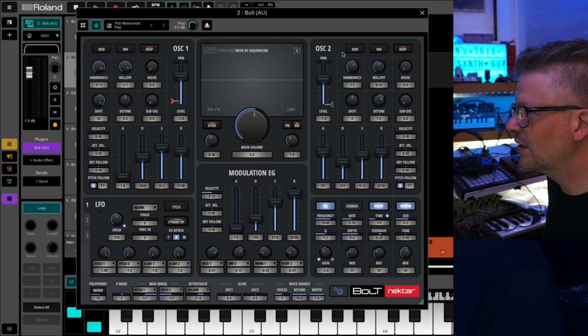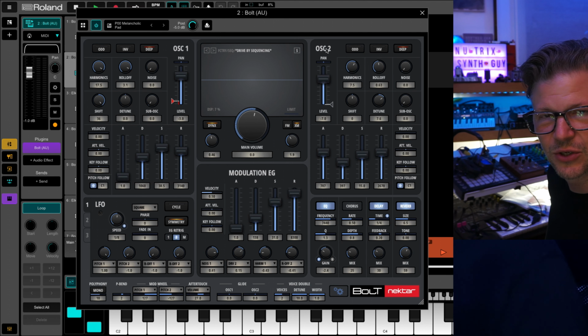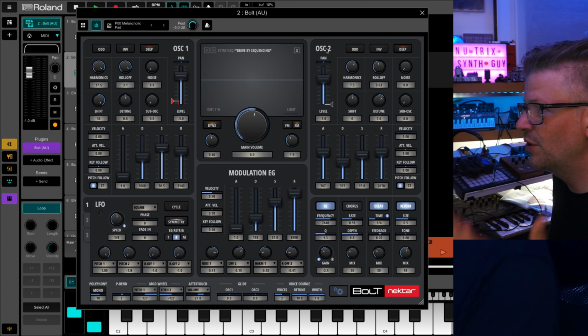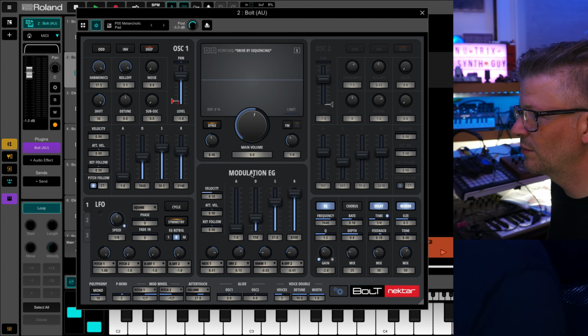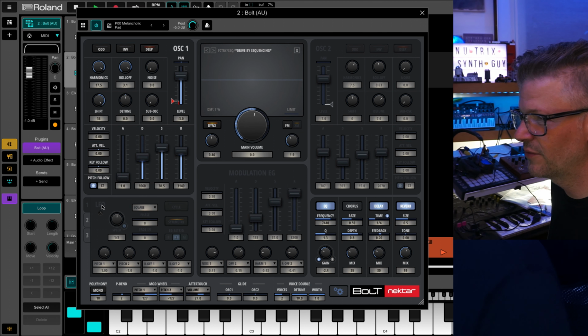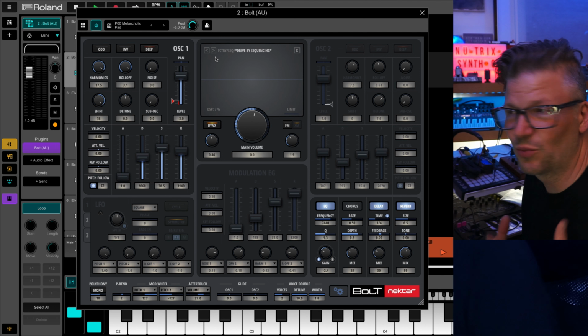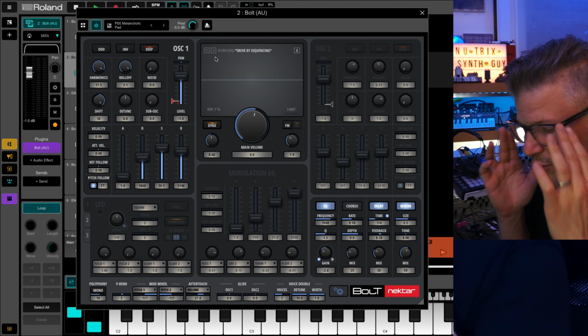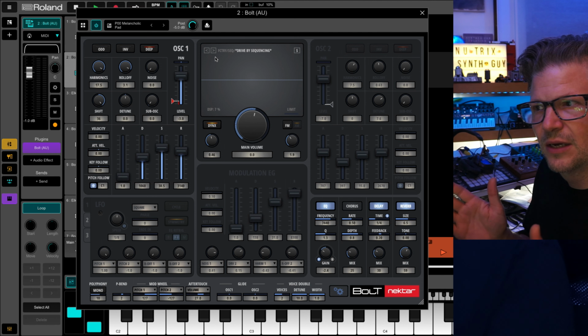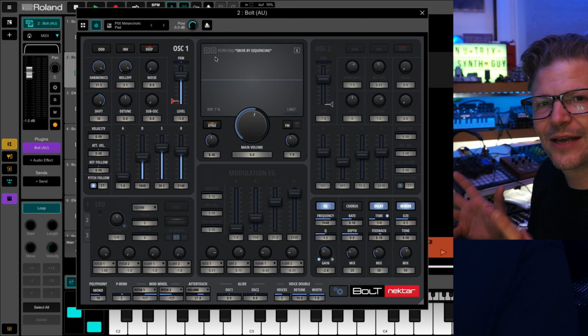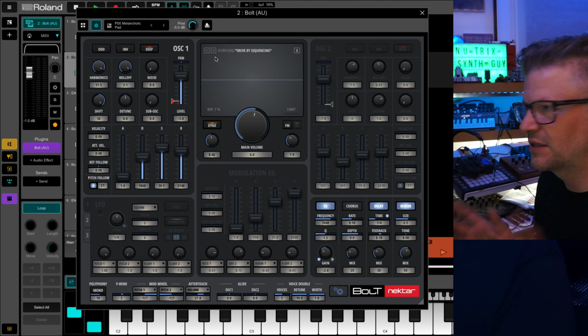If you double click on the name of a module, you're basically turning it off or on. So if you don't want to use oscillator 2, click on it. You don't want modulation, click on it. You want LFO, click on it. You only have oscillator 1 now. So now you're kind of having just one oscillator. And it's probably the best way to actually start thinking about how sound design works in this one. Let's go through this together.